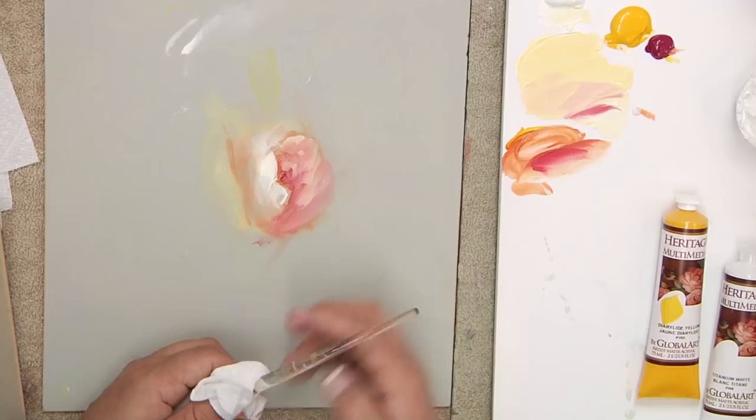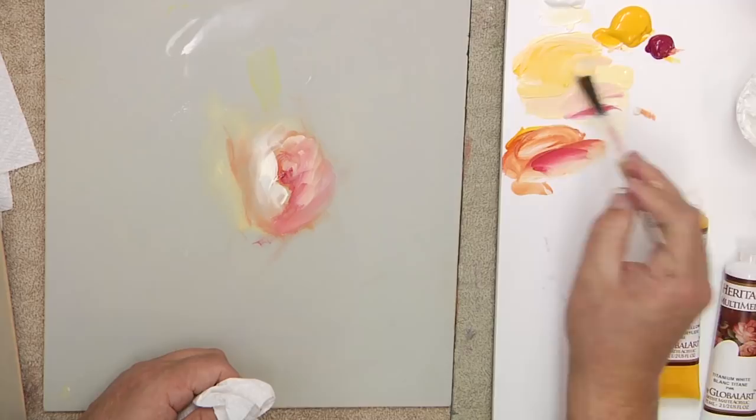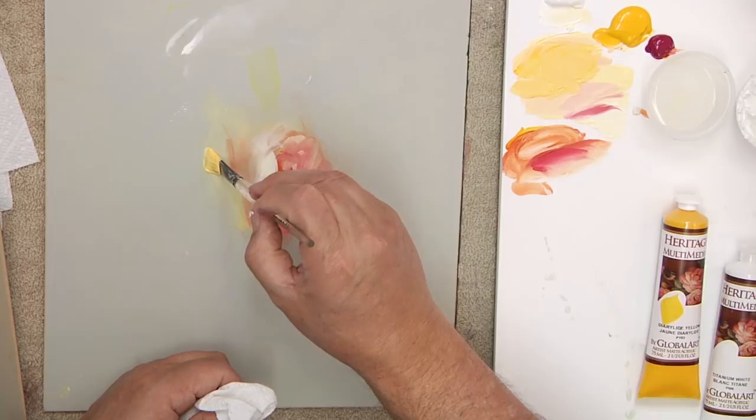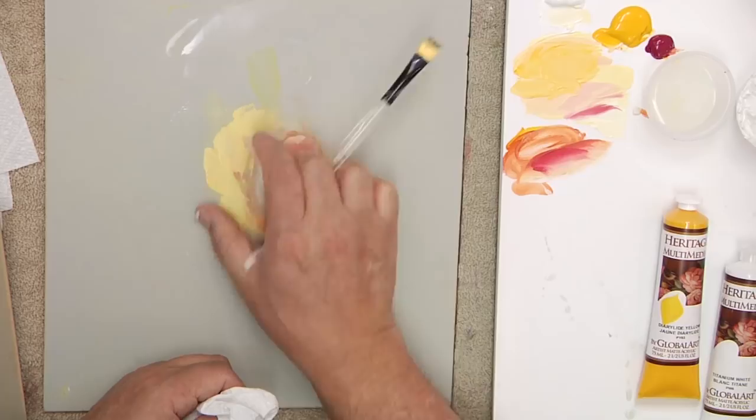Now let's come out and make some reaching petals here. I'll take a little bit of water into this color because it's starting to dry right here a bit. I'm going to make a little more yellow too, bring a little more yellow into the flower. I'm just touching into a little bit of my water so I can stroke this pretty easy. Let's put some petals out here like this for the rose. Bring these back down in, come down here like this. The bottom side here, I want to fade away a little bit like that.